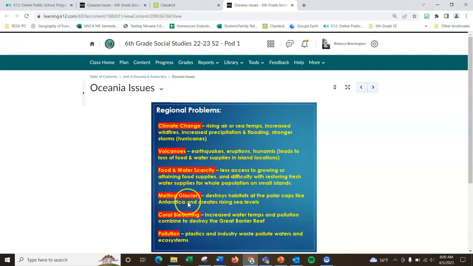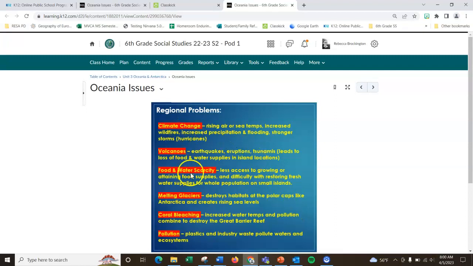We also have melting glaciers in Antarctica. There's coral bleaching at the Great Barrier Reef in Australia. And lastly, there's a very broad category of pollution, looking especially at plastics and industry waste that pollute waters and ecosystems in this region.